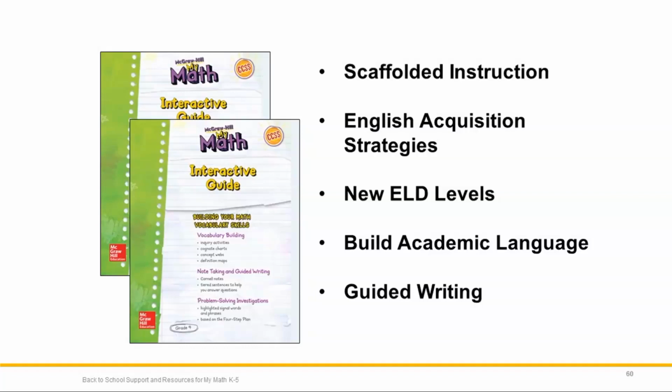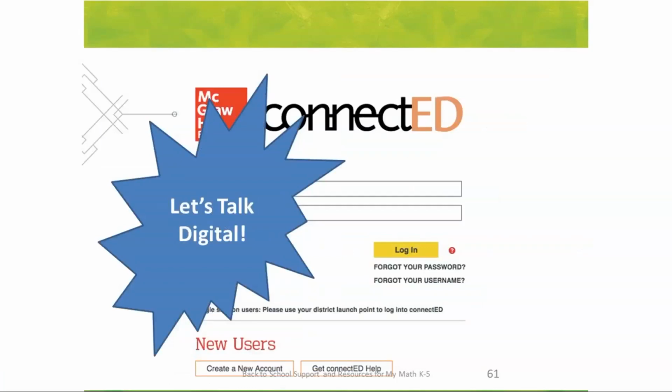English language acquisition, guided writing. Again, I'm going to show you these online in just a second, and it's going to help you see what you may want to use. But here's just one word of advice. Don't try everything right away. Get into the teacher's edition. Start with your chapter 1. Use the tools that I've mentioned to you, and then gradually add some of the things that you're going to see now.